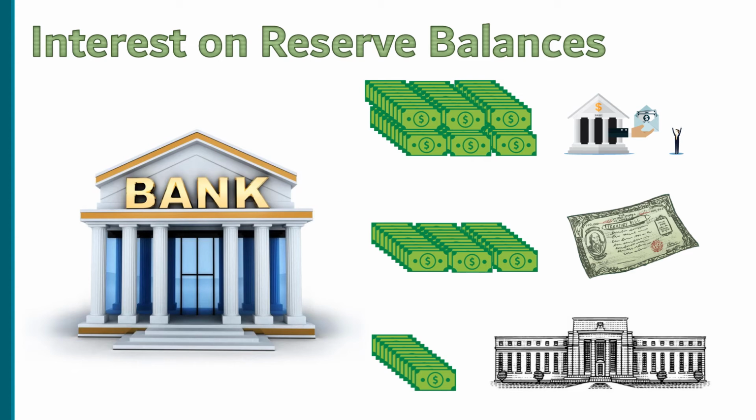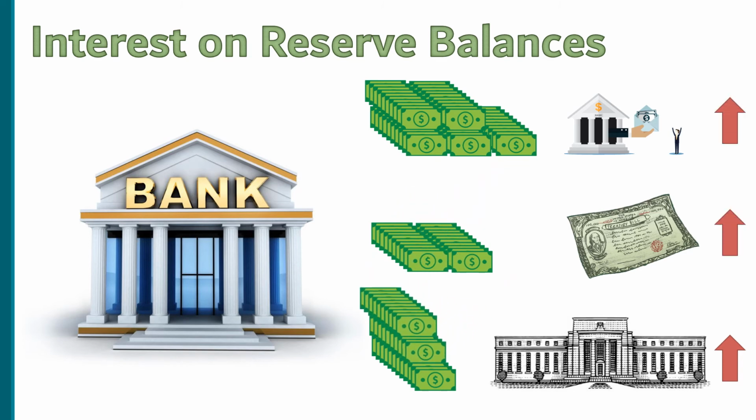If the Fed raises the interest rate they pay on these reserves, it suddenly becomes a better investment for banks to keep more cash in reserve rather than lending it out and letting it circulate in the economy. The higher interest rate paid on reserve balances draws money out of circulation and acts as a sort of floor for all interest rates, pushing them all up when the Fed raises it. This is how the Fed now tightens monetary policy and gets control of inflation.